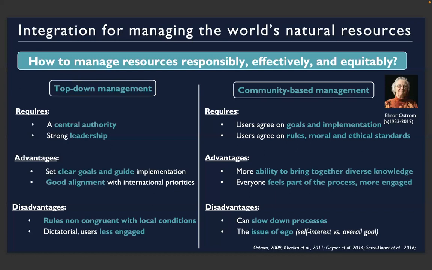But when you look at the literature on integrated coastal zone management or integrated water resource management, in general, what the literature is saying is that the best way would be to combine both approaches: to encompass both the top-down planning, so you can have a long-term vision, and the bottom-up approach, so everybody is able to share knowledge and everyone feels part of the process, and in the end it's more effective.